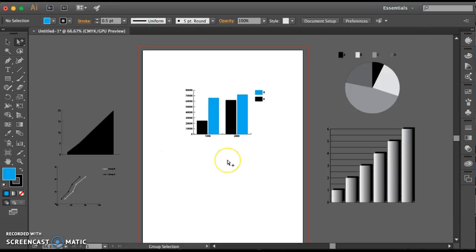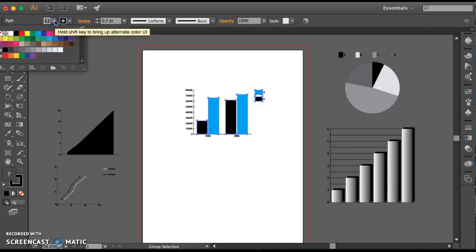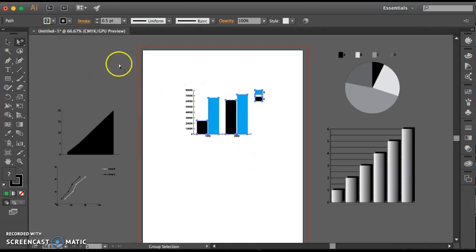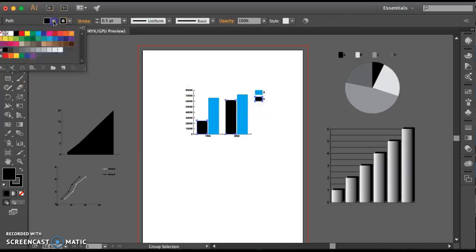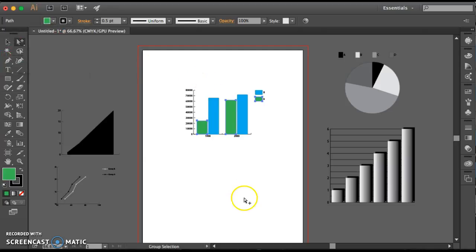Not going to let us do it from the color picker, apparently. So we can do it from there. And then if you wanted to change this one as well to a green, we would just have to go to the group selection tool. Select, go to the green. There we go.